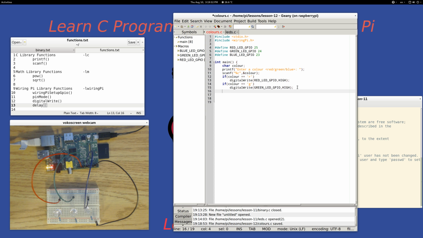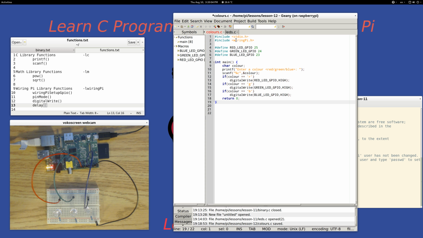And finally, if you typed in blue or B, then I'll turn on the blue LED. And that's it. That's my whole program. Return 0, and that's it.